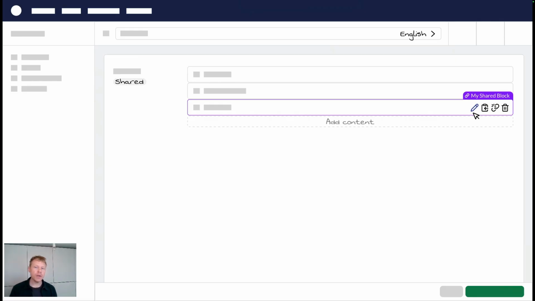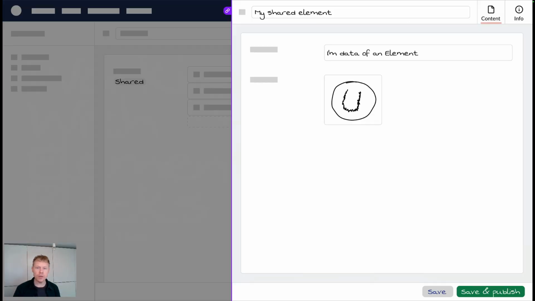And back here at the wireframes, we have a block, the one that I created earlier. The one here is based off an element of the library. We can see that with the purple border and the link icon. Let's have a look at how you can make an update to the content of that block. Similar to any other block, we click it to edit it, and this will open up the element workspace. This is identical to what you would get when you edit the element from the library, so what we saw before.